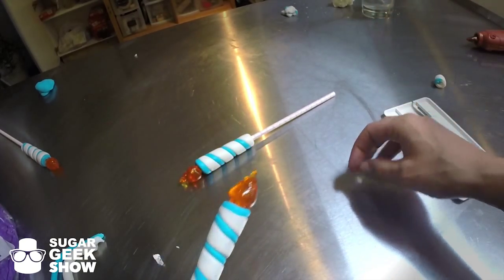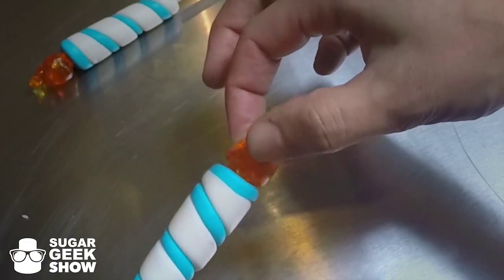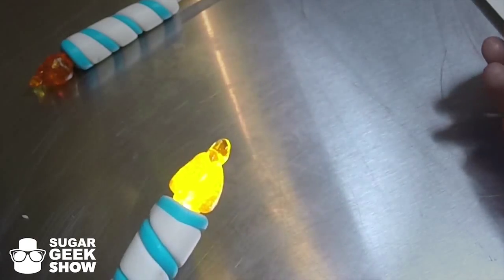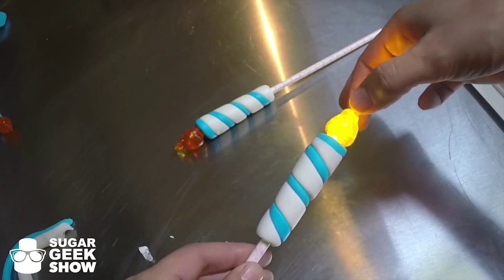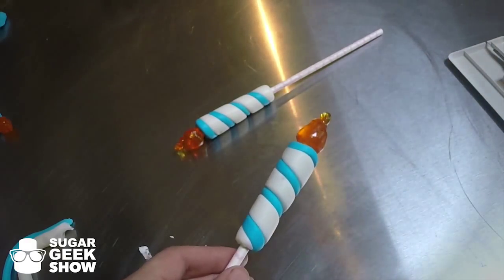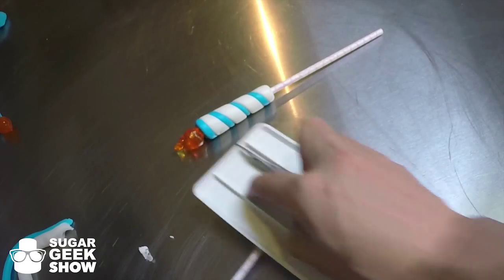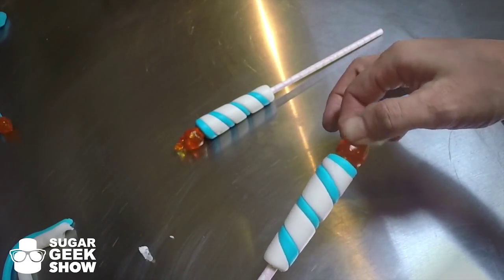So now, to turn these on, because we've glued the light to the isomalt, you can just rotate it and it turns on. And then we have our candle, and then you just rotate it to turn off. That way our battery is conserved until we put them onto the cake. And of course you can trim the straw to be however long you need it to be. It's pretty cool, huh?